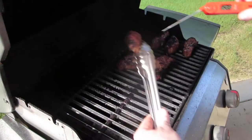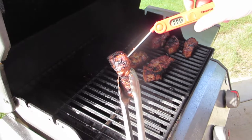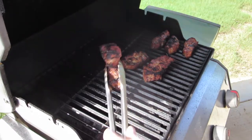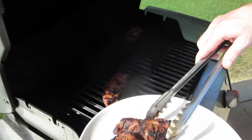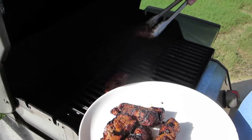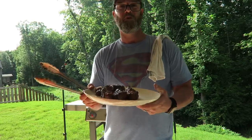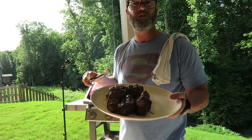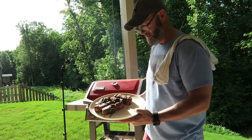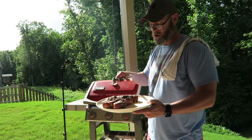Hopefully, it's not dried out because... See, that's 145 right there. Look at that. Gorgeous, right? These beautiful ribs just oozing with flavor and juice. These are gonna be really good. Look at that. I got one more in there that wasn't up to temperature. I'm gonna let that go a little bit longer.